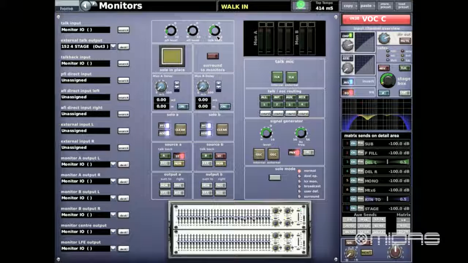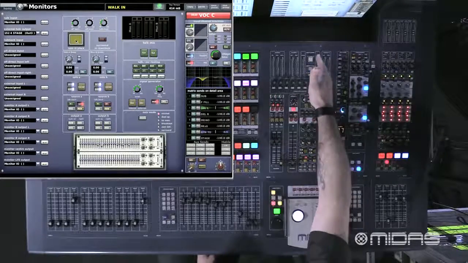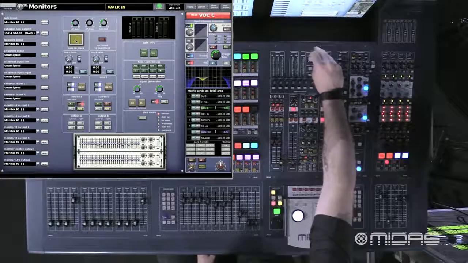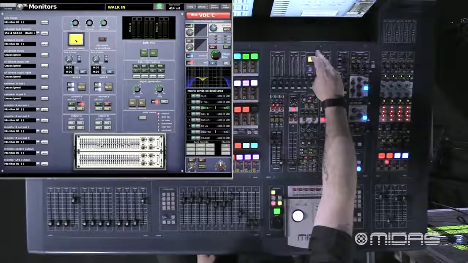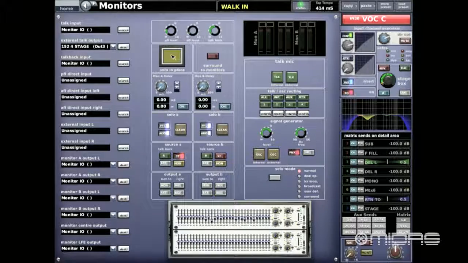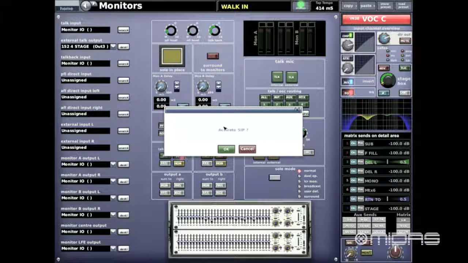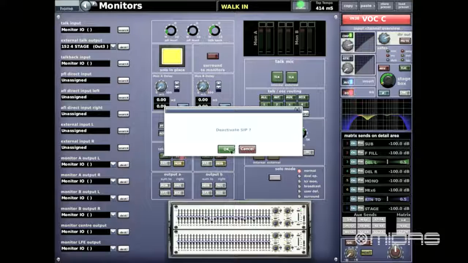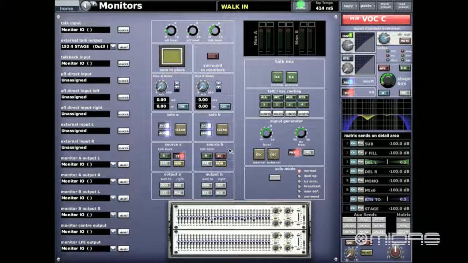And next thing below that, we have our solo in place. Okay, we have the hardware button here. It's got a nice little flip down tab. If we lift that up and press that in, the console's in solo in place, and we'll disable that. If we want to select it here, the minute we click on this, our virtual plastic knob cover is going to pop up on the screen and say, hey, do you want to activate the solo in place? And we click yes. Same thing with deactivating. We click it, and we're presented with a pop-up asking if we actually want to do that.